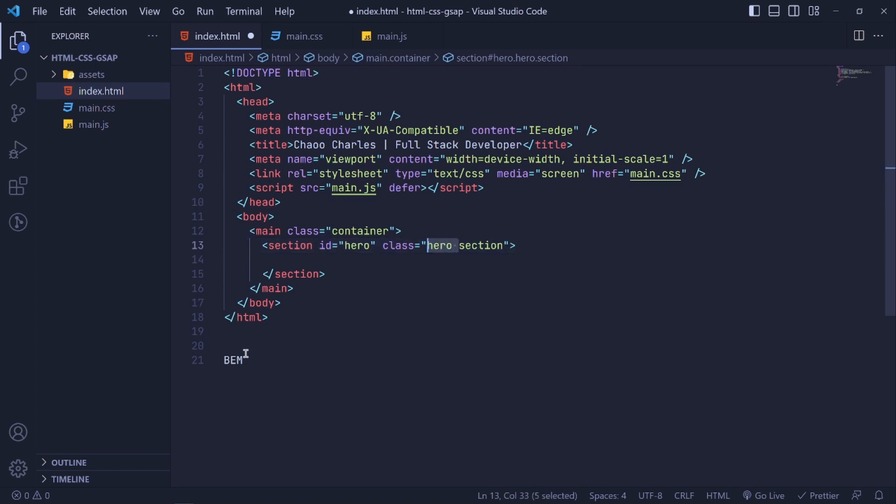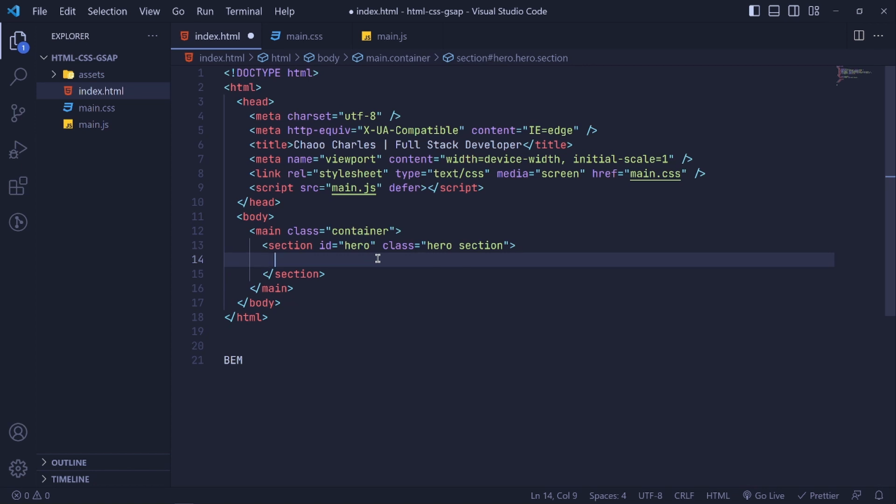And if we have some part of HTML which needs to be modified, maybe changing the size of font or changing the color, then we will use this section now called modifier. So I think you'll get a hang of it the more we proceed. Also, I might not be perfect on it. I'm just getting started also. So try to use BEM as well. It's really good for writing cool and readable CSS.